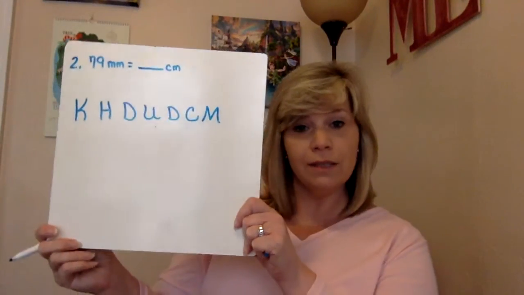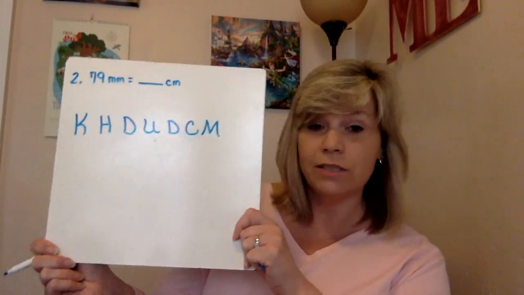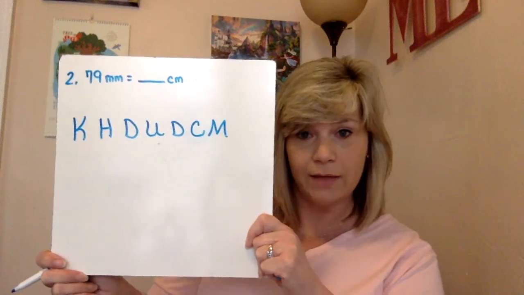And I can even spread this out for you a little bit more. Maybe that'd be easier to see. So I'm going to spread it out. King Henry doesn't usually drink chocolate milk. See, I'm even getting more proper because, you know, kings talk proper. So here we go. Ready? King Henry doesn't usually drink chocolate milk. How's that? Is that proper?